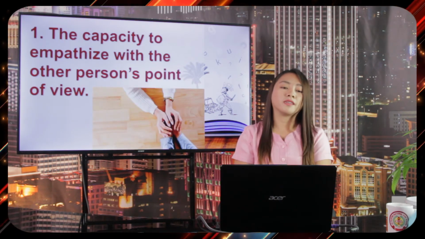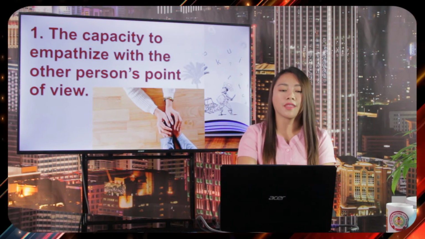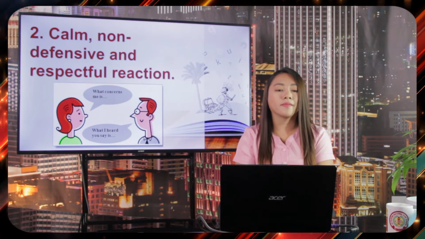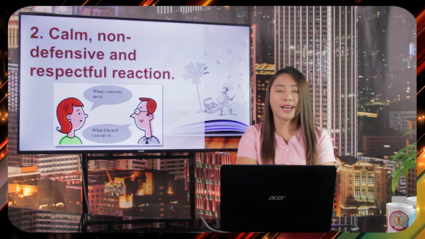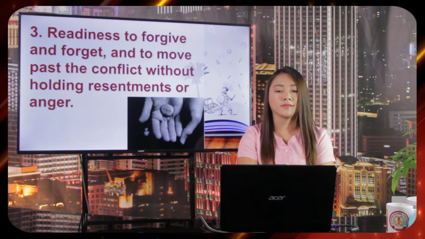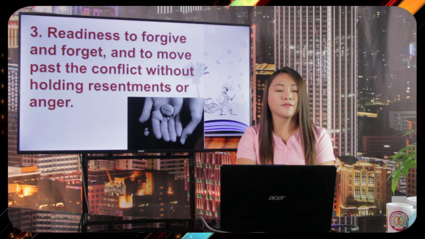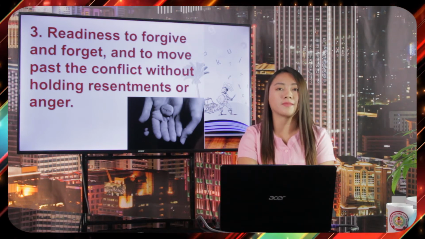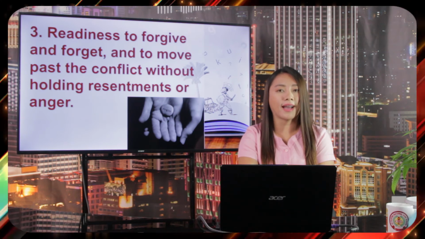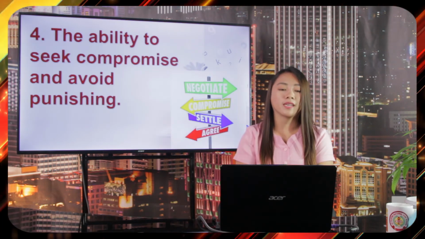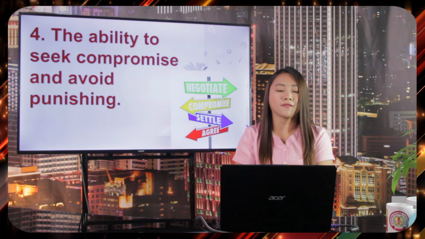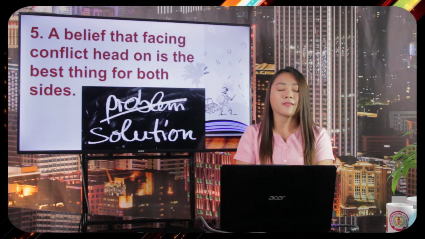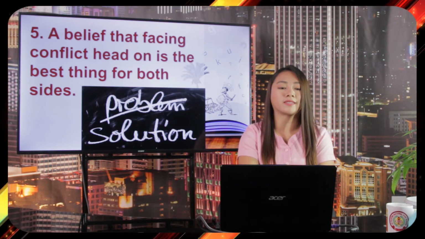We have the first one, the capacity to empathize with another person's point of view. Second, calm, non-defensive and respectful reaction. Third, readiness to forgive and forget, and to move past the conflict without holding resentments or anger. Fourth, the ability to seek compromise and avoid punishing. And fifth, a belief that facing conflict head-on is the best thing for both sides.